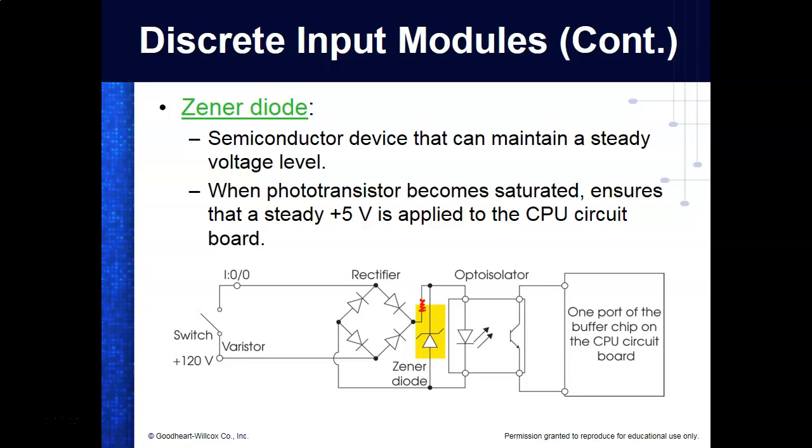So what Zener diodes do is allow us to bring in a high input and drop it down to a voltage that's compatible with the logic. And what's nice is that this says 120 volts, but as long as it's above whatever voltage this is, I could actually come in and put 10 volts AC out here, and we'd still get 5 volts over here. So here they're saying 120 volts, but most of these AC input modules give you the ability to put a wide range of AC voltages on this thing.